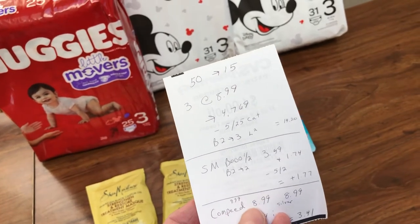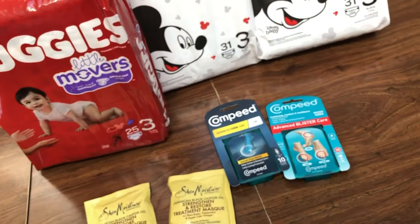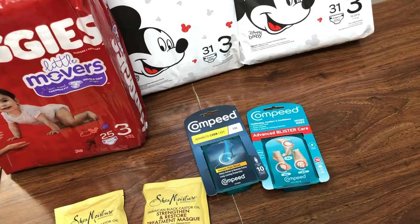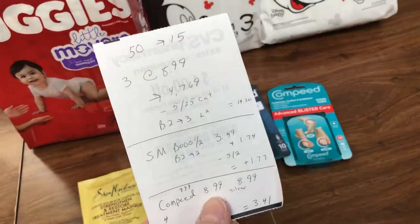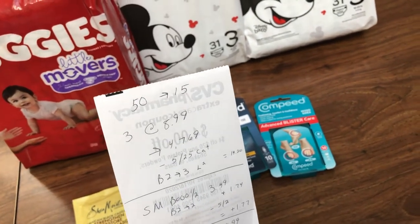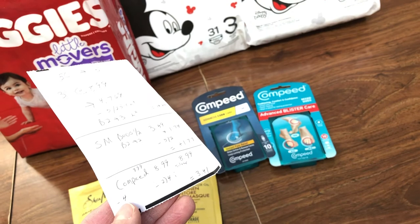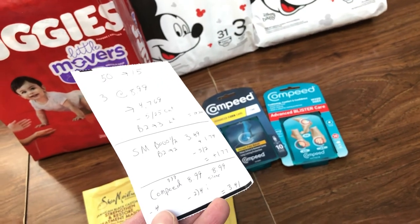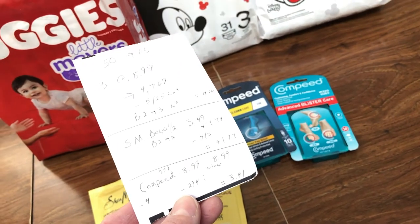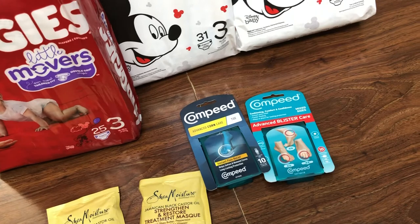So it's a $1.77 money maker, not counting getting back bonus cash. The spend $50 get back $5 deal — and the last deal here, I did see someone else posting on Instagram about this. The Compeed products are $9.99 regular price. I have Silver status, so that makes them $8.99. If you have Gold it's going to be even less, and it's going to bring you under $50 so you'll need to grab something else. I had a $4 off coupon — I can't remember what insert it was from. I didn't have another one with me, but I wanted to do this deal. It's giving back $4 on each — the corn and the blister care.